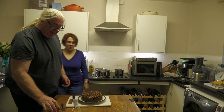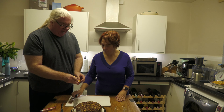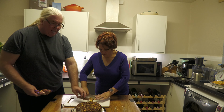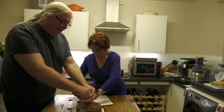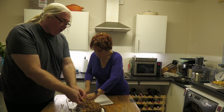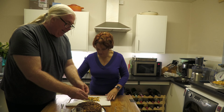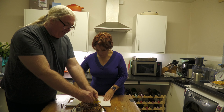Now, just to add a bit of pizzazz on that, we have to chop up some more honeycomb, more branded crunches. Just going to roughly chop these up. We're also going to add a little bit of flake, because we can. Just making a topping now, more chocolate on top of all the other chocolate, really. I'd suggest if you get headaches or migraines from chocolate, you probably don't do this one. It's a migraine waiting to happen. It really is, but in a lovely way.